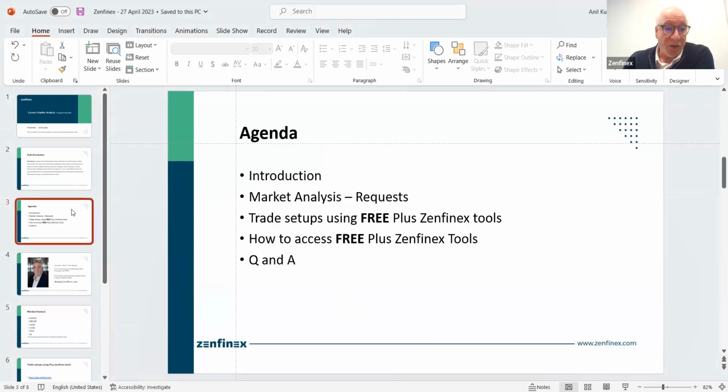And as I said, we're going to cover a few different topics, mainly looking at live charts, looking at how I look for trading setups. And then towards the end, we'll look at some free tools which may help you confirm your direction. And I always have a Q&A at the very end of this. So let's go straight to some charts.